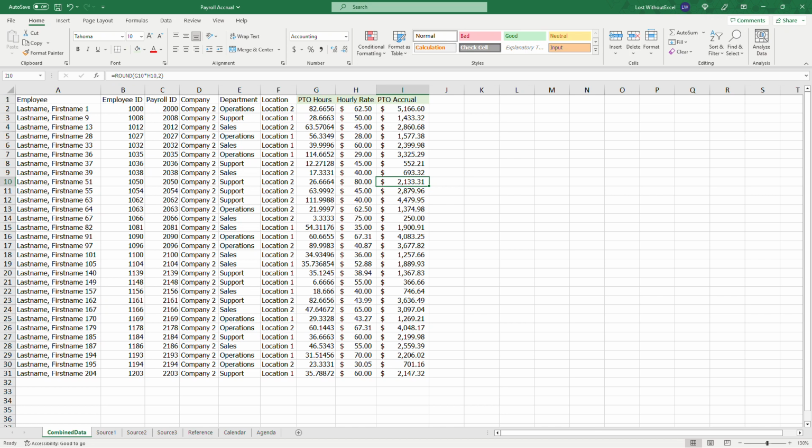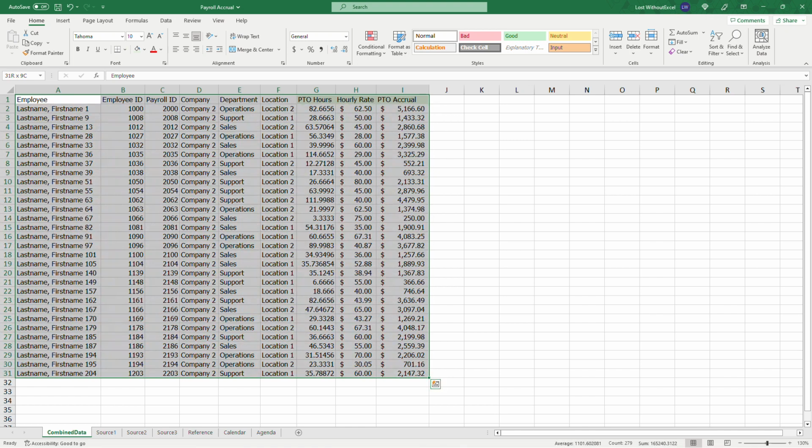But this still isn't in a very pretty format to use for a journal entry. So what I'm going to do is highlight our entire data range and use that to create a pivot table. Just in case your data range is much larger than what I'm working with and you don't want to be holding down your mouse to get to all of your data, if you click in the upper left corner of your data, including the headers, and hold down Control, Shift, and then either right, down, or down and then right, as long as there are no breaks or empty columns or rows, you'll get your full data.